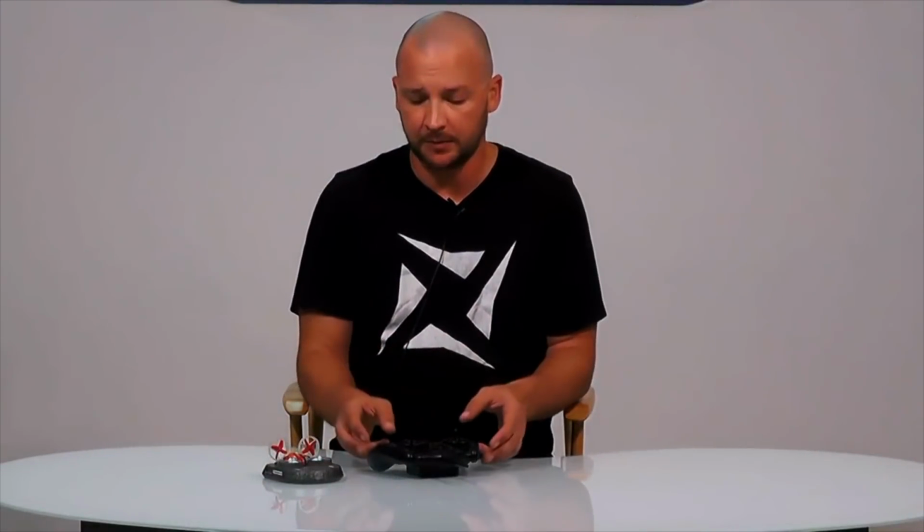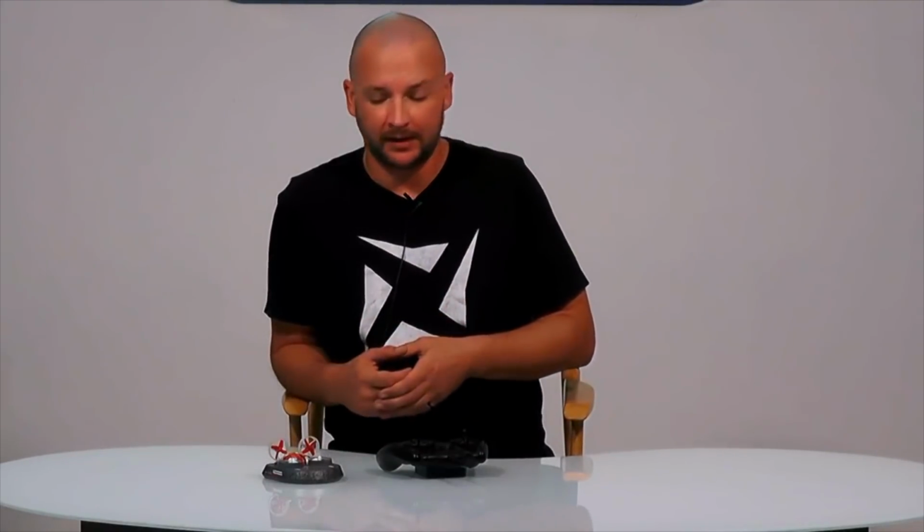Now we also have a two-stick mode, and that's basically where we can separate the lifting fans from the forward-moving fans. That way you can get a little bit more articulated control. You can drift it a little bit easier, and for those guys who are more on a professional level, they can have a lot more fun with it this way.